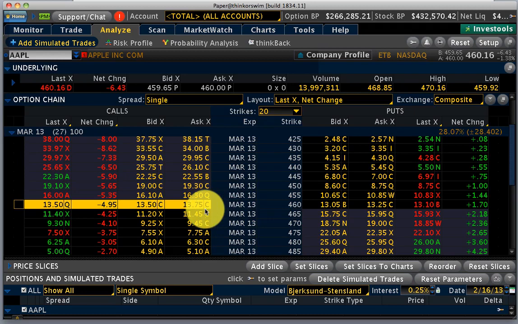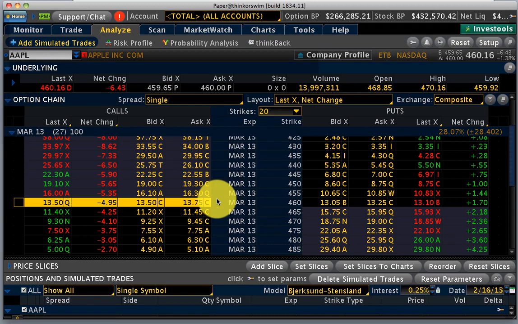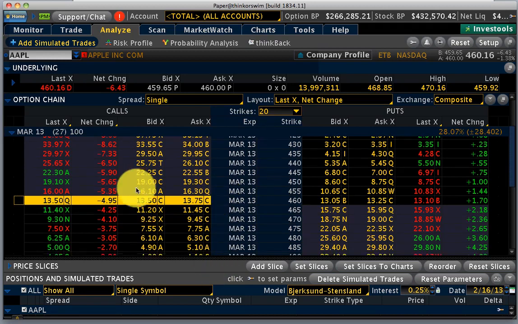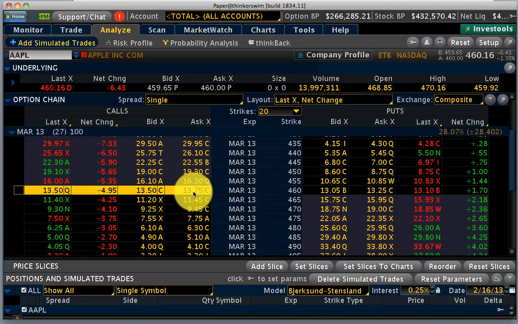Now, most of the time, like we discussed earlier, this bid and ask spread is set by the market maker. So the market maker will buy at $13.50 and he'll sell it at $13.75. So you can see that he makes an immediate profit there. But that's one of the perks given to market makers, because they fulfill the role of providing liquidity in the marketplace. So there's a couple of ways market makers make money. I don't want to confuse things with that, but in the bid ask price, it's pretty clear. They buy at the bid and they'll sell at the ask. And so they have a clear advantage right there.